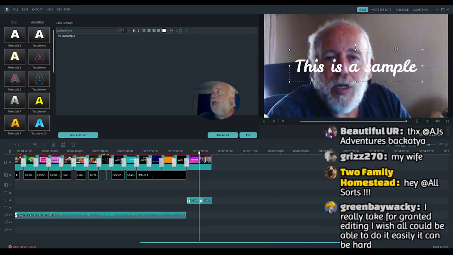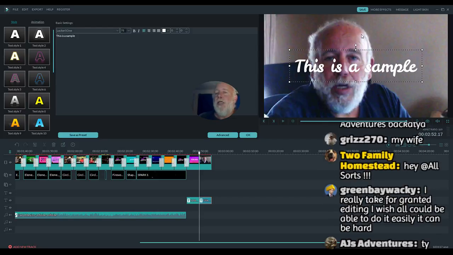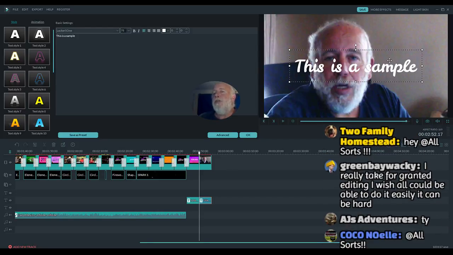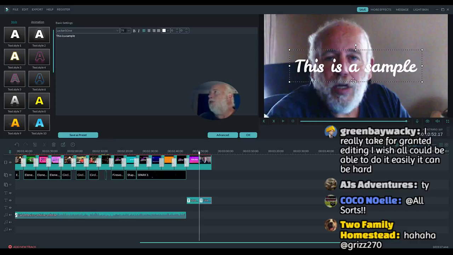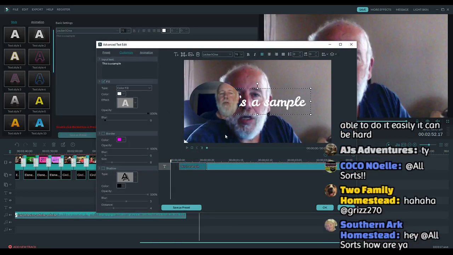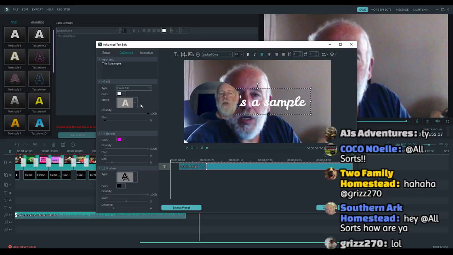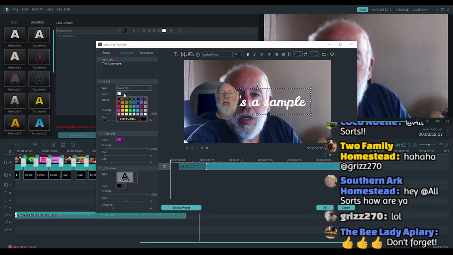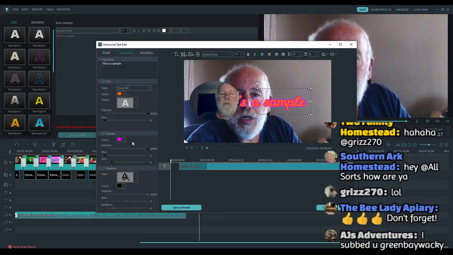What you probably cannot see, maybe you can, is when you have it centered on the screen, there is a vertical and a horizontal line that shows up through it to tell you have it centered. I'm going to change the color of that. We're going to make it an orange, and we're going to put a border around it.